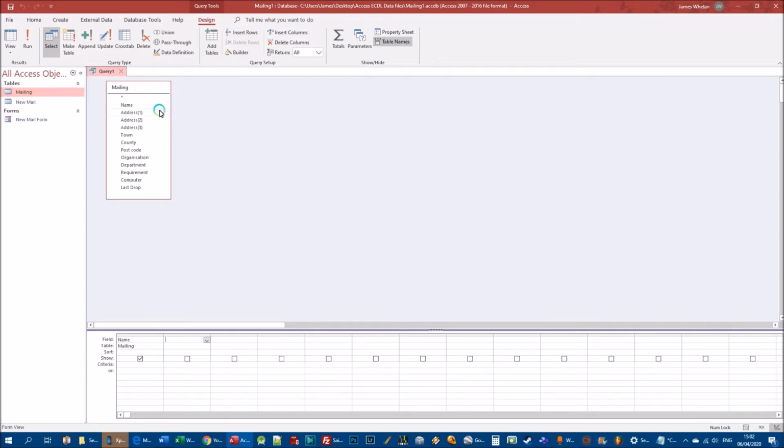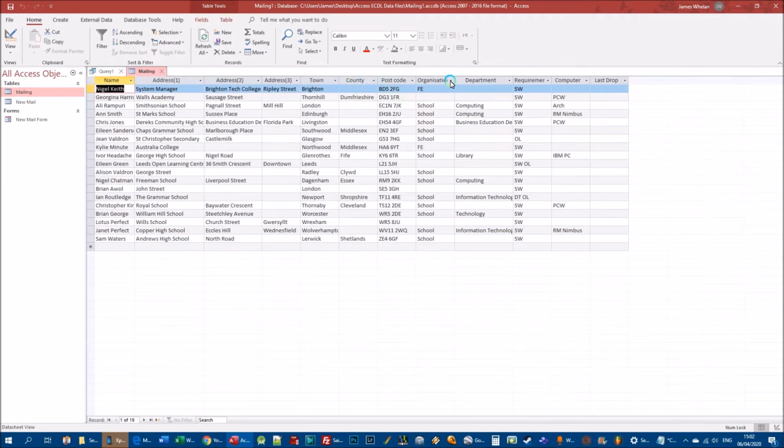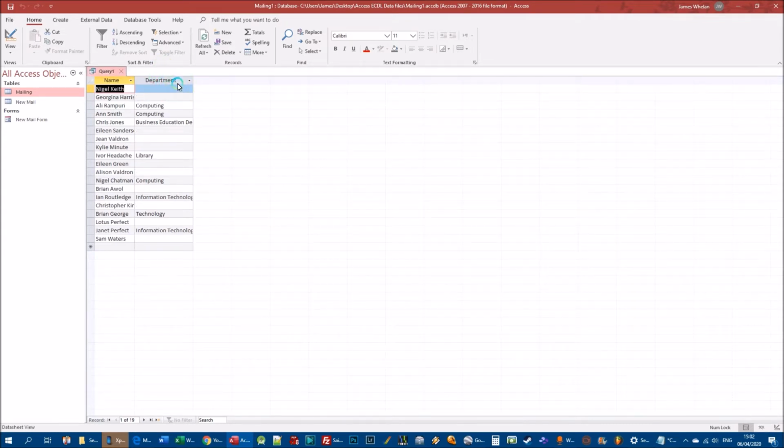So I can make some changes to this query now. Let's see, in the second field, what will we put in? Let's include the following. Let's double left click on department. I could also click on department and drag it down here. I find it quicker though, just to double left click. And now I'm going to run the query again. And this time it's going to include people's name, everybody's name from the database, and the department that they're in. Again, if I open up mailing, you'll see the department is one of the fields that's in the mailing table. So what I'm asking this query to do is return every person in the database and the department they're in.